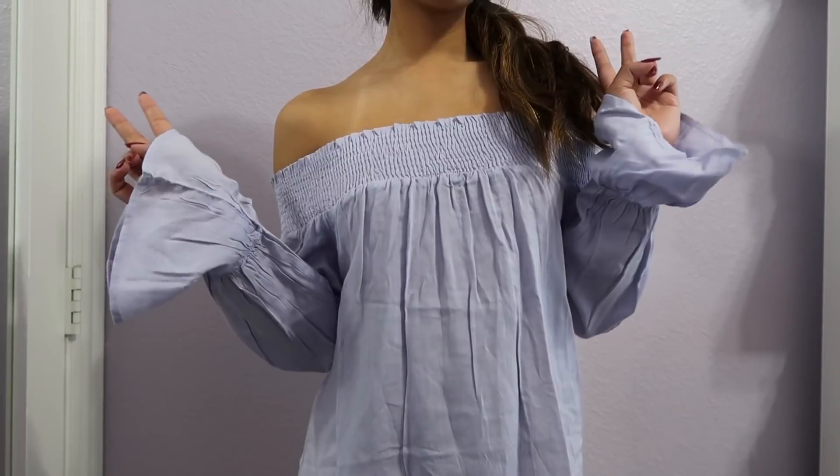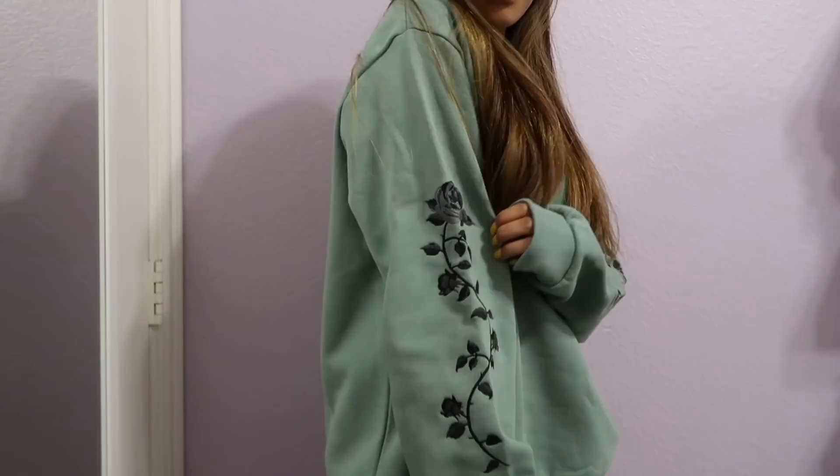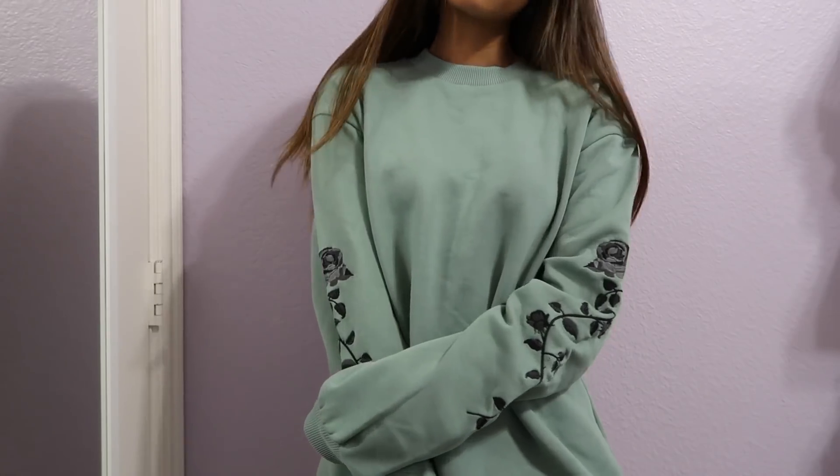Next thing I got is this purple off-the-shoulder top. I love purple — it's kind of a bluey purple color. What I love about this top is that not only is it long sleeve but it also has these cute little mini bell-bottom sleeves at the ends. They're not full-on bell sleeves like the shirt I'm wearing right now, but they're mini and adorable. It's off the shoulder and really cute. Next I got another sweatshirt — not a hoodie because it doesn't have a hood. Got it in a size medium. What I love are the sleeves which have this really cute floral rosy embroidery in a nice jade green color.